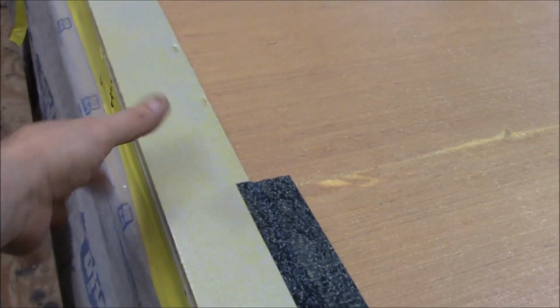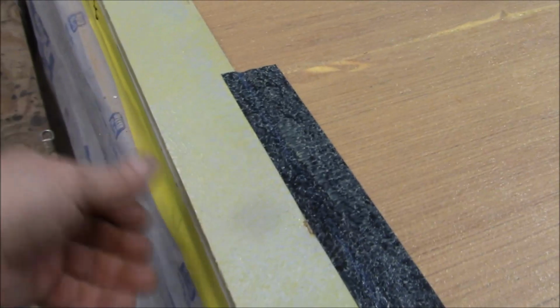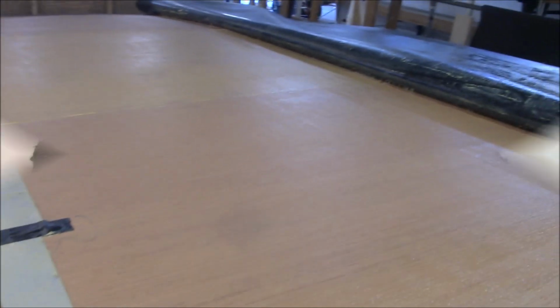We also put the edge banding on here, and that's going to make sure that it stays not chafed from the siding and the roof deck. That's the purpose of this. So we're going to now roll the roof out. And once we get that rolled out, we can start putting in our vents and start putting our curves down.